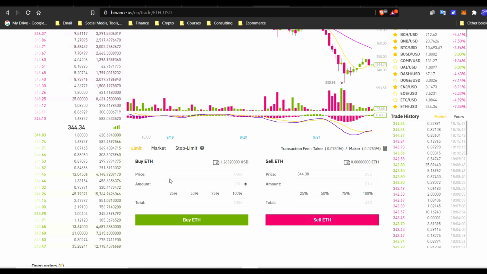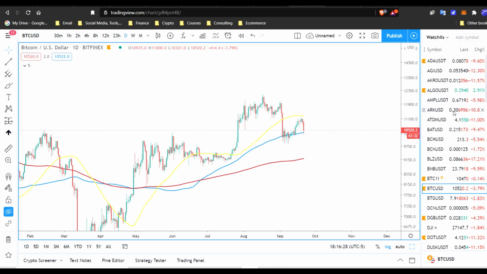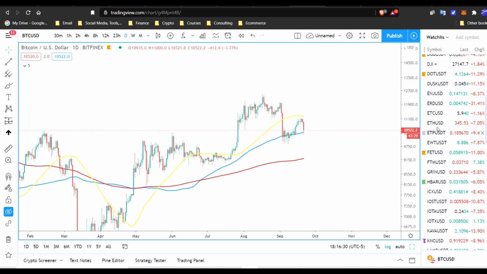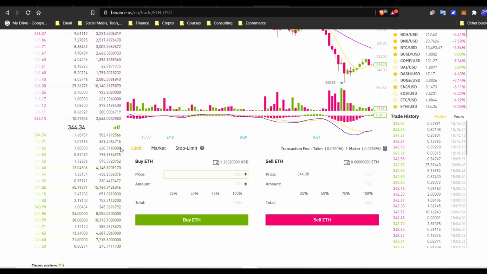Let's say that I thought that I could buy Ethereum at a discount in the coming week, and I just didn't know when, and I wanted to set this trade and walk away from my computer and not stress. Let's say that my chart on TradingView told me that Ethereum was going to go down to maybe $320. So I'll go back to here and say, you know what, I'll offer to purchase Ethereum if it hits $320. I'm under the buy section still.